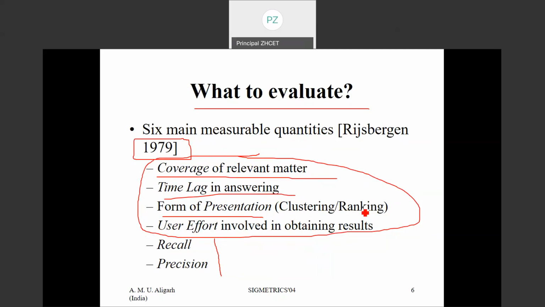Form of presentation, as I emphasized using the example, and user effort involved in obtaining results. Okay, you are asking the user to refine the queries, suggesting keywords to be added, suggesting keywords to be deleted. Why so much on the user? If there is some successive refinement, let the search engine do it on its own. There are researches in that area also.